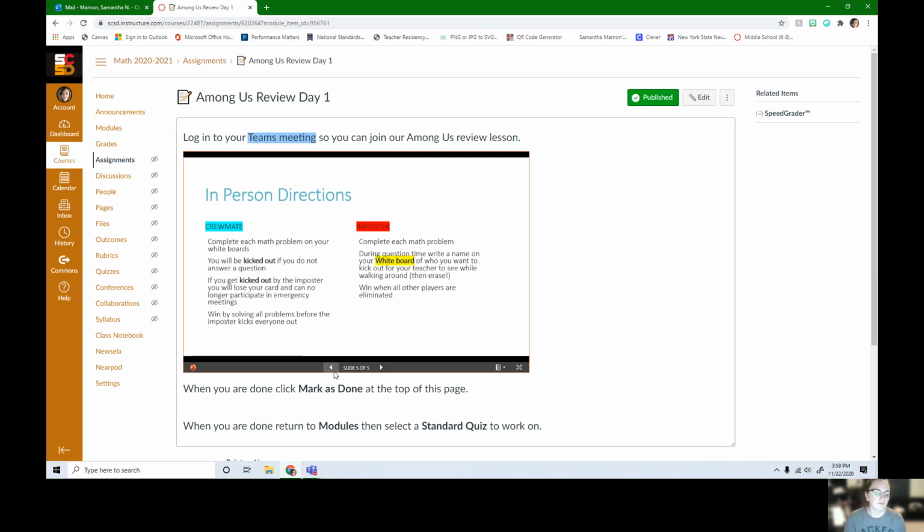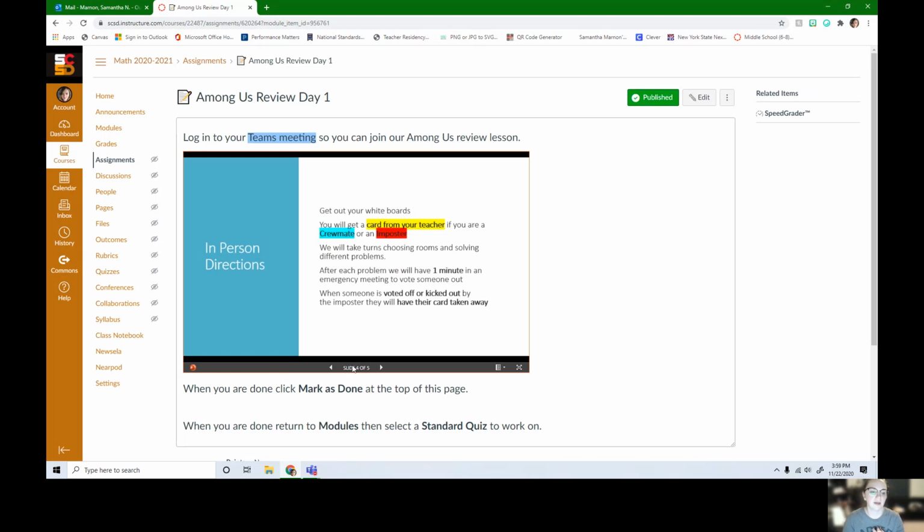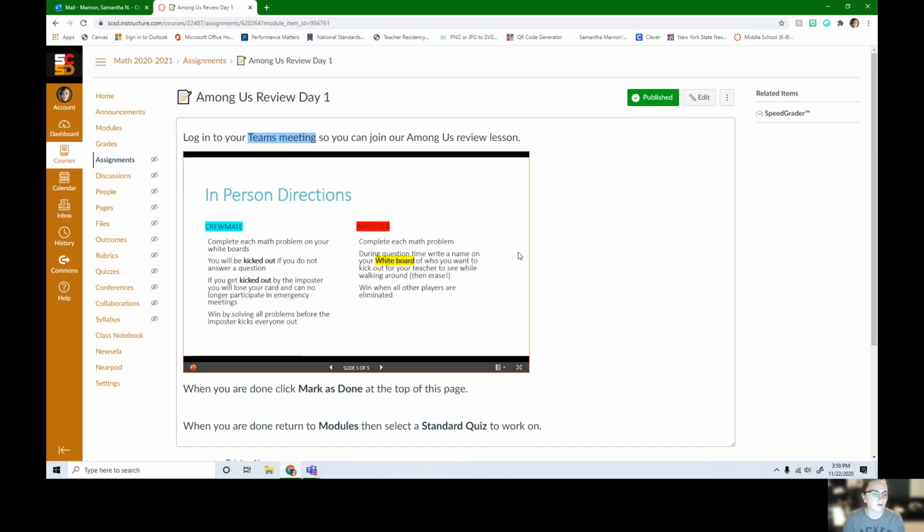So this is going to be if we're online: my first and my fifth period, and the same with Miss Eastman, her first and her fifth period. If we're online, we'll do those directions. And then my second, third, and fourth period will be doing these in-person directions. So just making sure, if they wanted to read it over, about what the crewmate does and what the imposter does for this review, they can read that over.